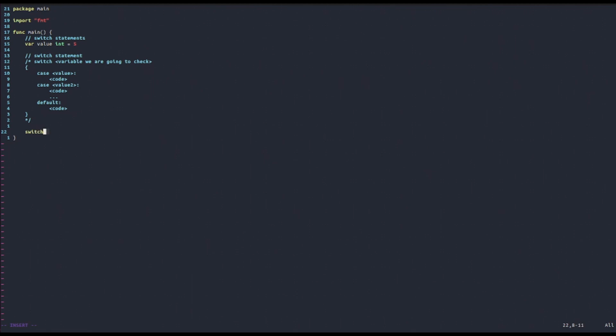So let's switch on the value of value, so switch value, and then we're going to open curly braces, and here we're going to include cases for value. So maybe we might include case 0, and I'm going to say fmt.Println 0, then case 1, and then fmt.Println 1. And then you can repeat this, and as you can see, oh, I forgot the quote. Okay, and as you can see, this is very simple, and this is way cleaner. So let's copy paste this.